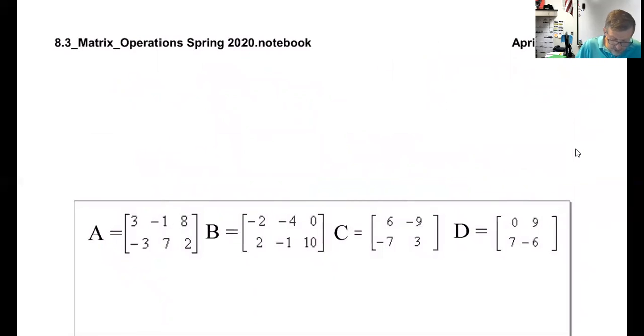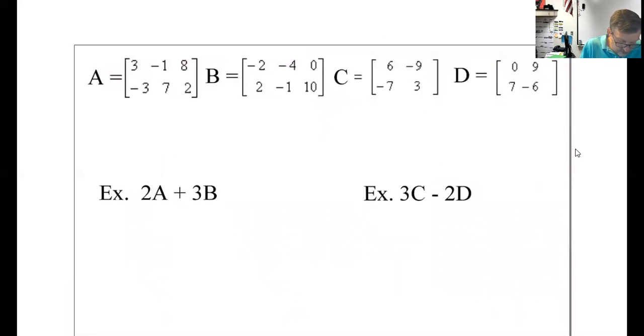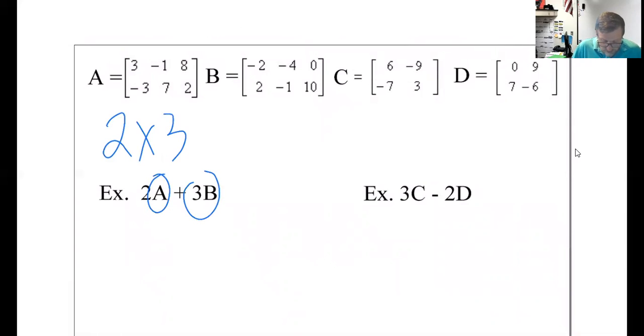Occasionally, you might be asked to do something that might not be possible. All of these will work because you got a 2 by 3 and a 2 by 3. So A and B are both the same dimensions. So you multiply them together and add them. A 2 by 2 and a 2 by 2, multiplying them by 3 and that one by 2, and then subtracting them. So that's not that different. So I'm not going to show this one.